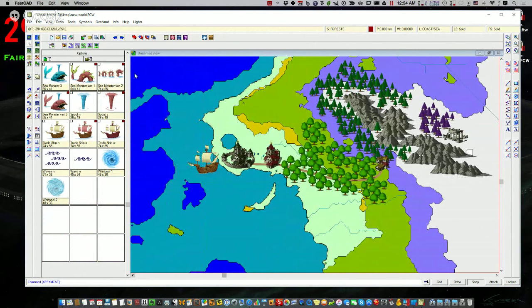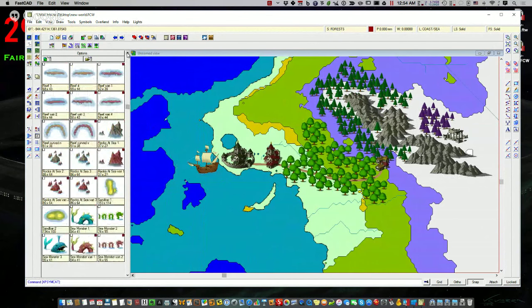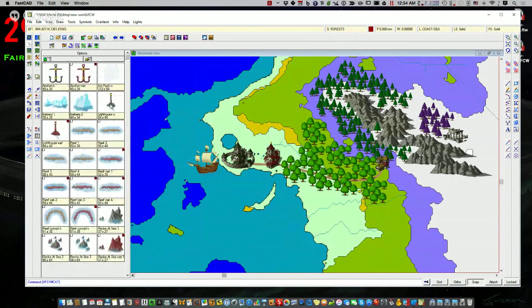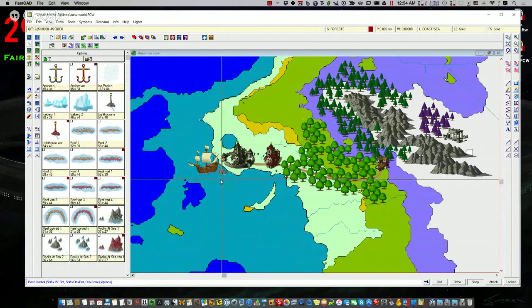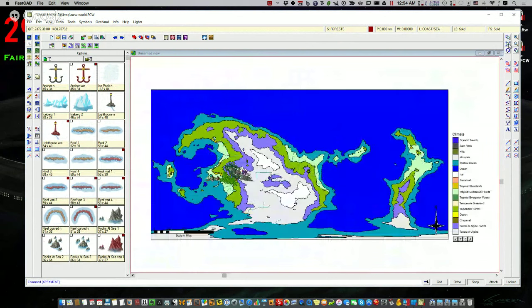Okay, and maybe have a little lighthouse there. If you see, this one will also be scaled automatically. It stays. Okay, so let's put this lighthouse here. And let's zoom out, and this is your.